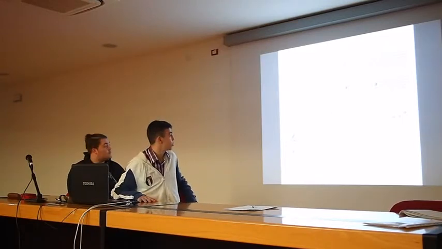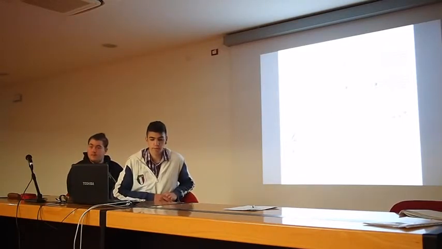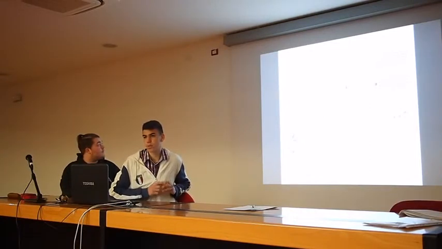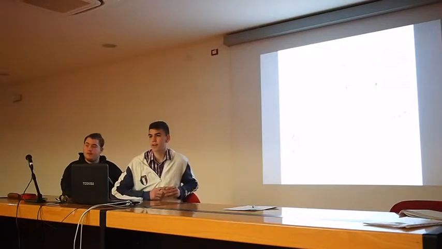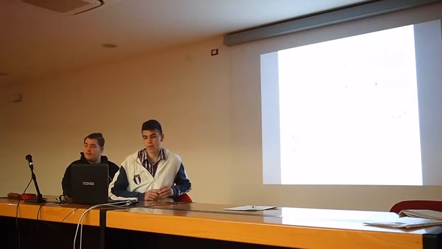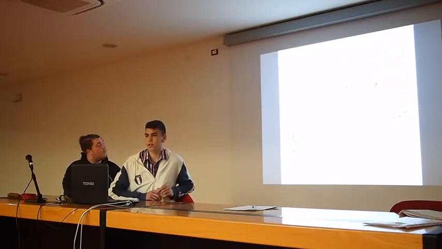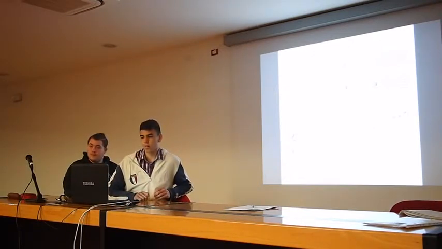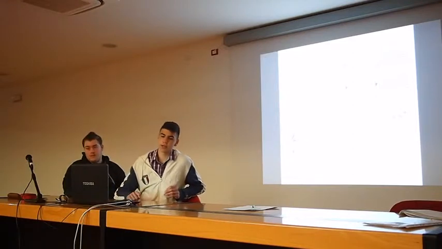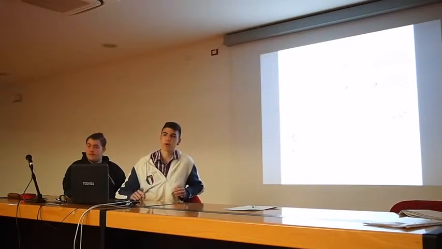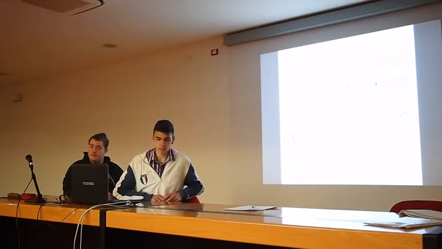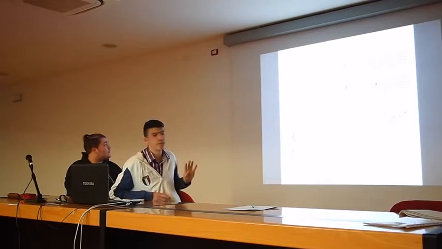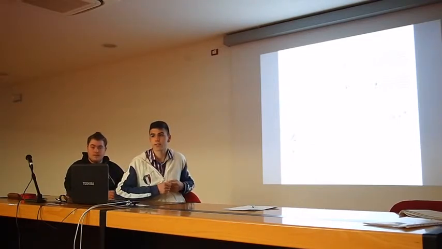Now, rhythm in music. We have to think about rhythm in music as a lot of cakes, one after the other. Each cake is called a pattern. At the beginning of each score, we can find a number. That number indicates in how many parts we have to split our cake. For example, here we have a pattern, a cake, split in 4 parts. Each part is called a beat.